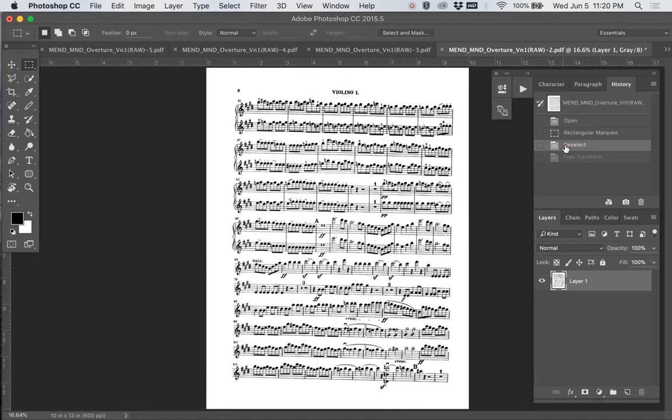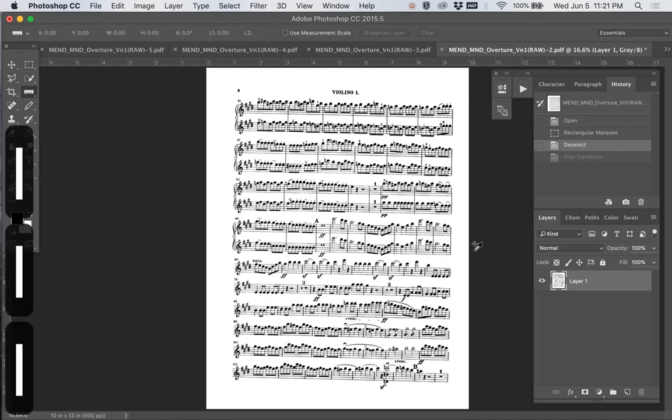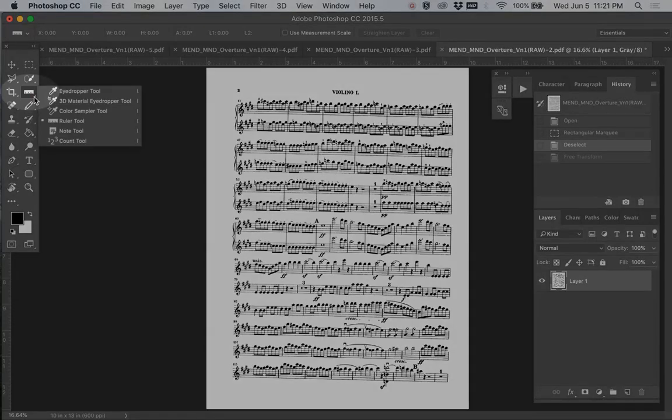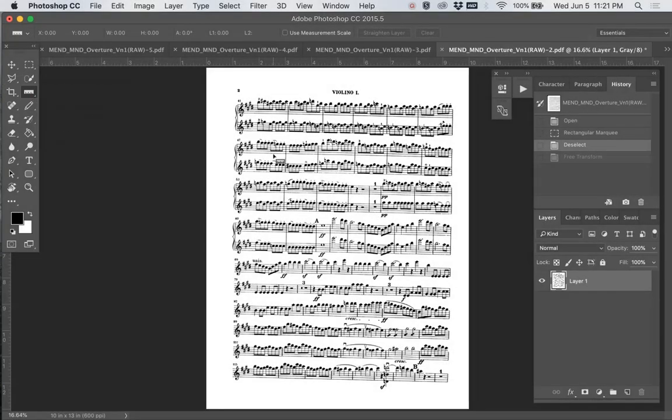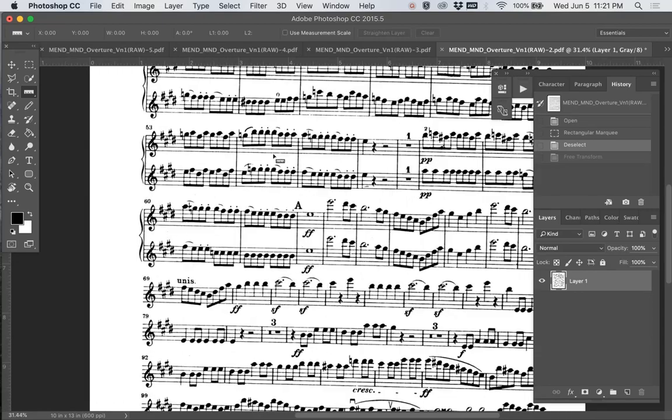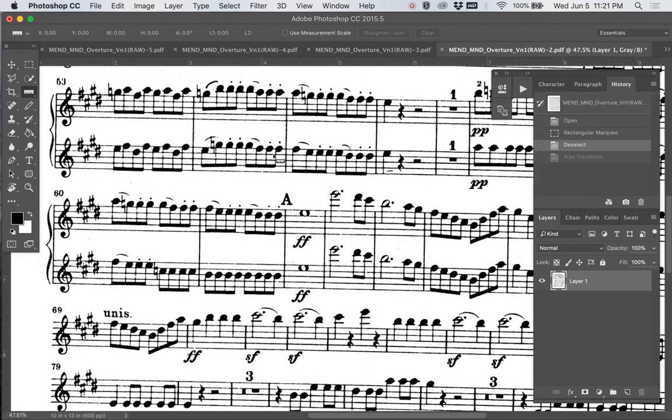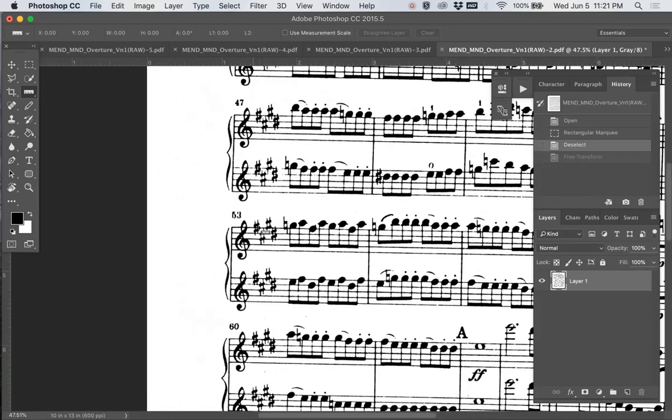But let's go back to this so I can show you another way to rotate, and that is with the ruler. So I can select I, which is the eyedropper. If I use Shift I, I toggle all the way through to the ruler that you can see over here. So we have the ruler tool. Now I do not use this method a lot. I find, I don't know, maybe it's too accurate and it just doesn't look that great to me.